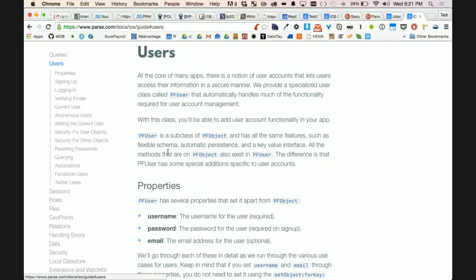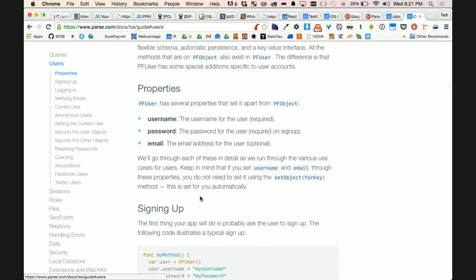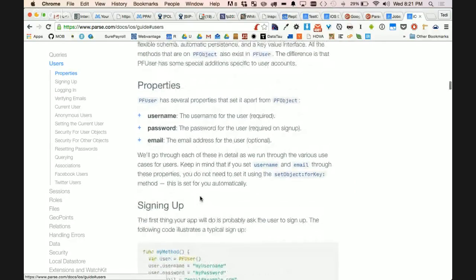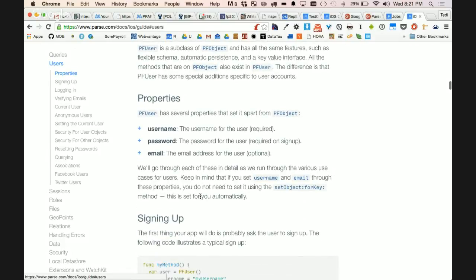We can override that, but we won't override it today. There's documentation on that, so we'll just go with defaults. Our bare minimums are username, password, email. You can go into the database and change stuff.